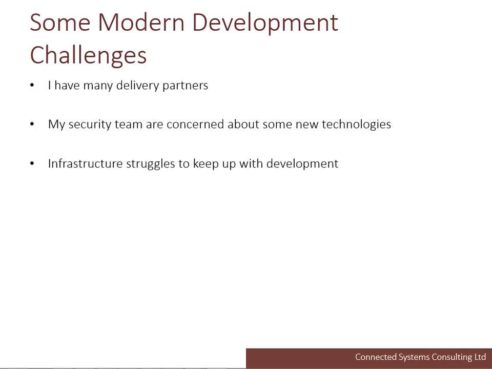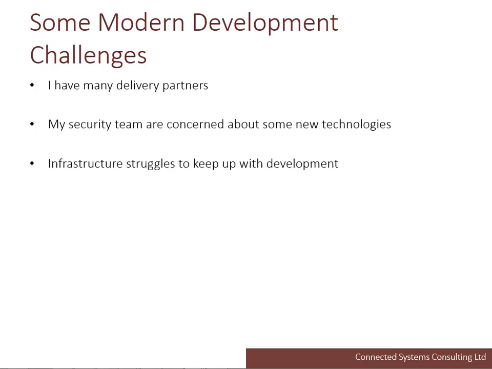In addition to that, we also have a lot of challenges where, as a development shop, we want to try out some new technologies or test a new architecture idea, but often the security team may be quite concerned about what that means to the on-premise infrastructure. As an example, if we wanted to do a proof of concept, often we'd have to go through a significant risk assessment. Many companies also don't have isolated developer networks, which makes this problem even more challenging. And rightly so, the security teams would often view developers as one of the biggest threats.